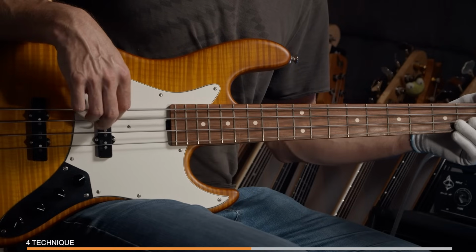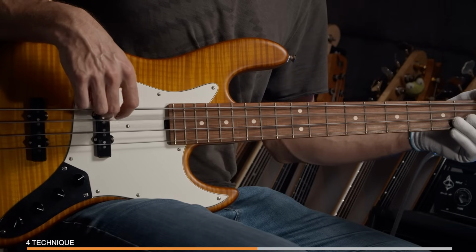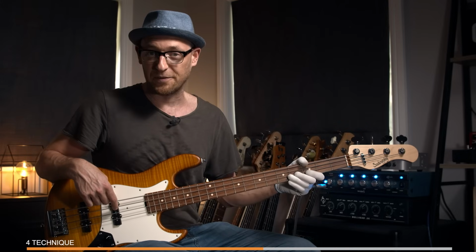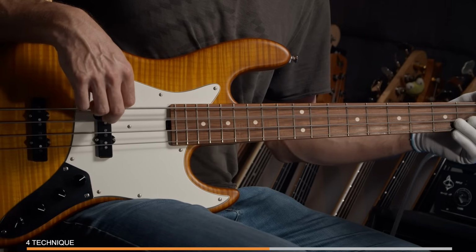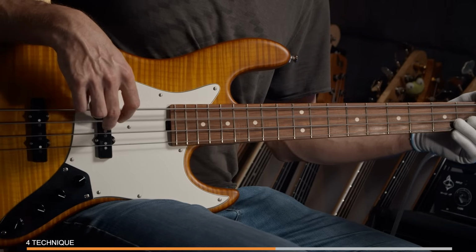But now if we do those 8 notes on the A string, 1, 2, 3, 4, 5, 6, 7, 8. And we're going to make sure that when we pluck that string, our fingers fall into the string below. 2, 3, 4, 5, 6, 7, 8.